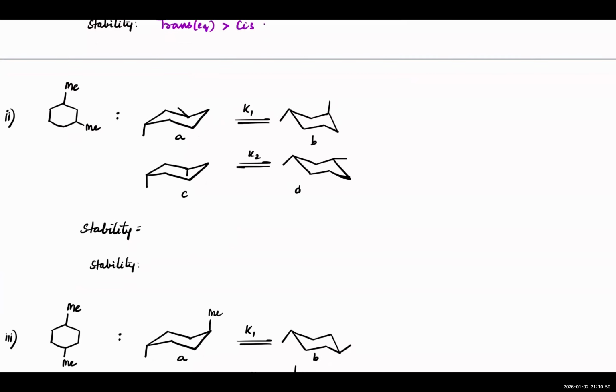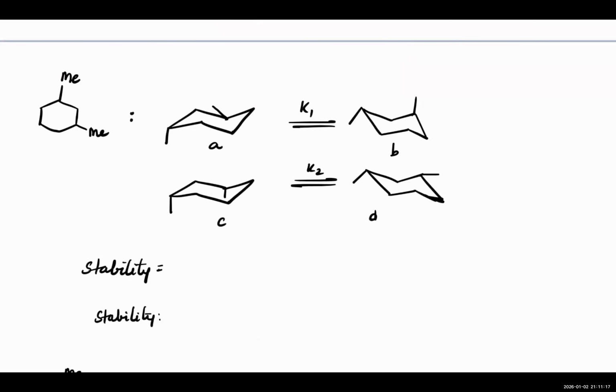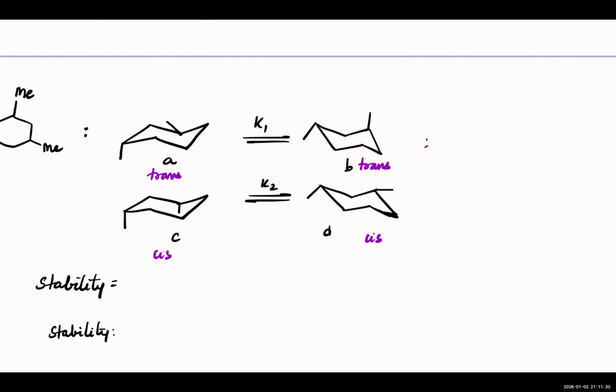Clear? So coming to this point now, check it out. If you have two methyl groups here, as you align like this and this way, this is K1. And this one, if you keep both axially down, both equatorial like this, that will be trans. I mean, these two are cis, these two are trans. So you know that this is a trans form before flipping, this is after flipping. This is a cis form and a cis form before and after flipping. Clearly, here one of them is axial, one is equatorial in the first case. So K1 will be almost equal to 1, while in the case of K2, it will be greater than 1.